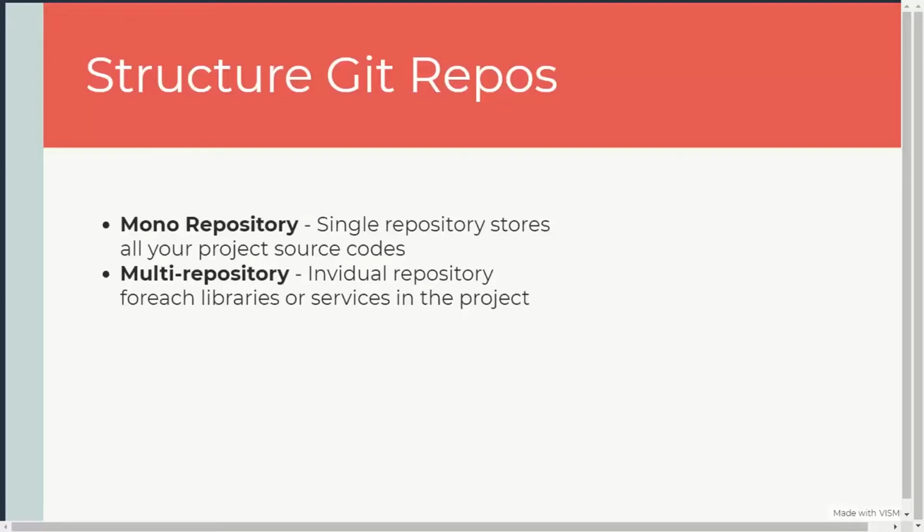Okay, so the next one is the multi repository. In the multi repository, we will be creating an individual repository for each and every project. If it is the class library, I'm going to create one repository. If it is the API project, we will create another repository. And if it is an Angular or React project, we will have a separate repository for each particular type of project. In this way, we break the code up as much as possible.